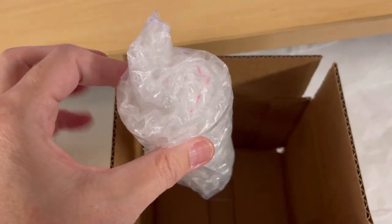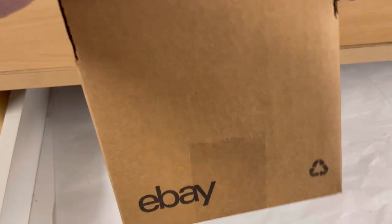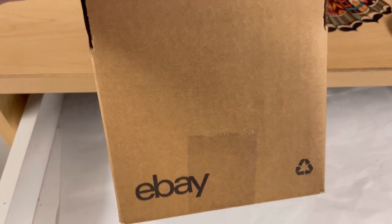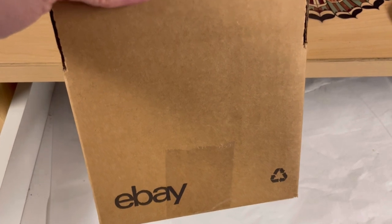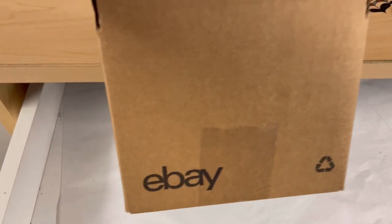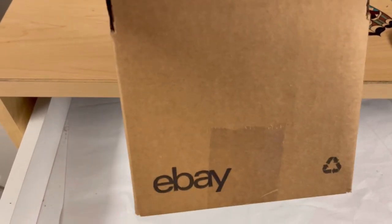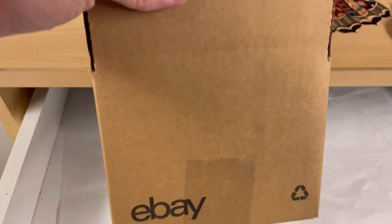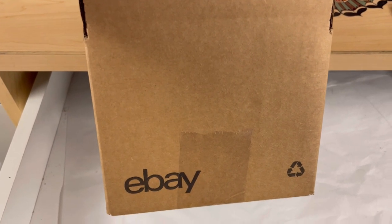So this is a $75 brooch. I am gonna put this in an eBay box because if I put it in just something small, like a padded envelope, I'm gonna say maybe it's more likely to get lost than a bigger box. So I am gonna put this in a box because it's a $75 item. Do you guys ever do that, or do you take your chances with a PolyMailer or a smaller box, or what do you guys do with higher dollar items? Do you sometimes put them in a bigger box just because you feel like it's a little safer and maybe won't get lost during transit? Let me know down in the comments.